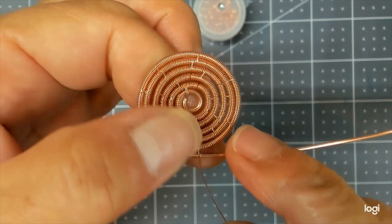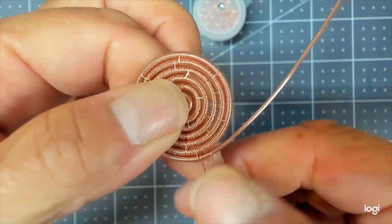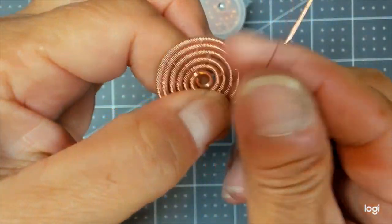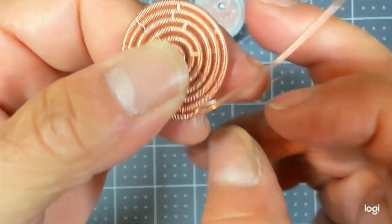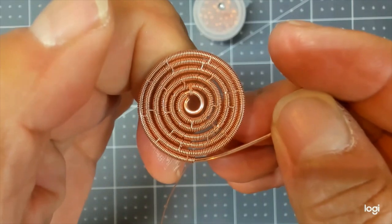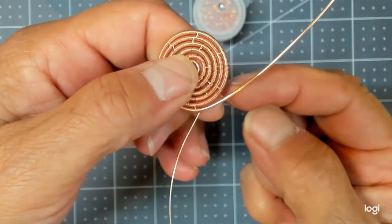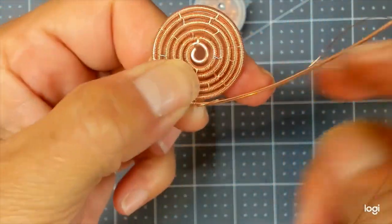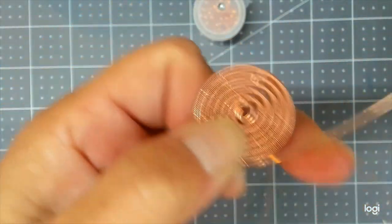Now we'll go to here. And from right here, I'm going to go ahead and attach a new wire. Just insert it right there. And again, we could be switching directions. I normally, on this tight of a coil, I just don't. I just keep going in my overhanded direction.